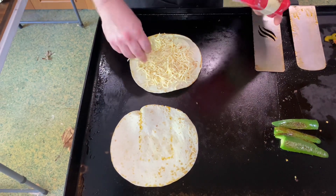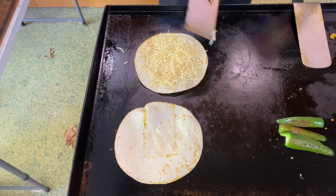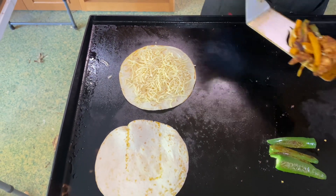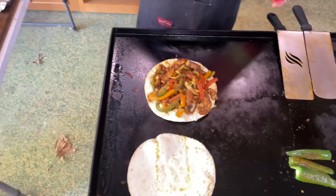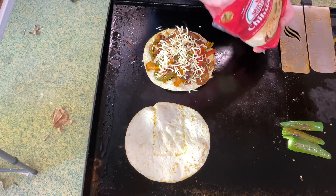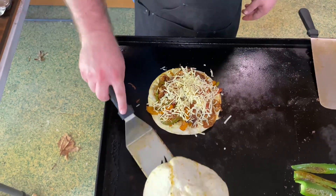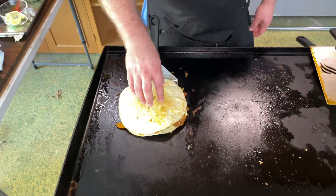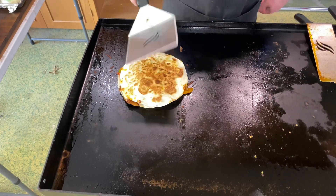Get a good amount of cheese on there — or as much as you like. I love me some cheese, so that's how I do it. I pop these bubbles a little bit too. Let's throw down on some of this delicious meat, then some more cheese — I want some cheese! We're gonna fold that right on top and let her cook. Boom — let's see how we're looking. All right, we got cheese starting to stick — let's give her a flip. Oh buddy, look at you!